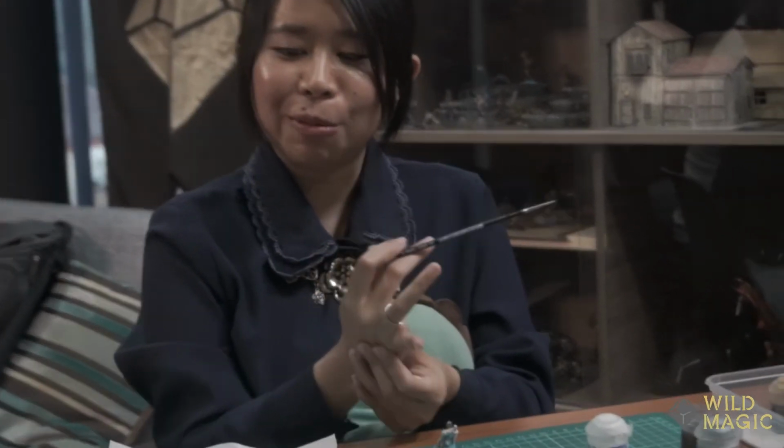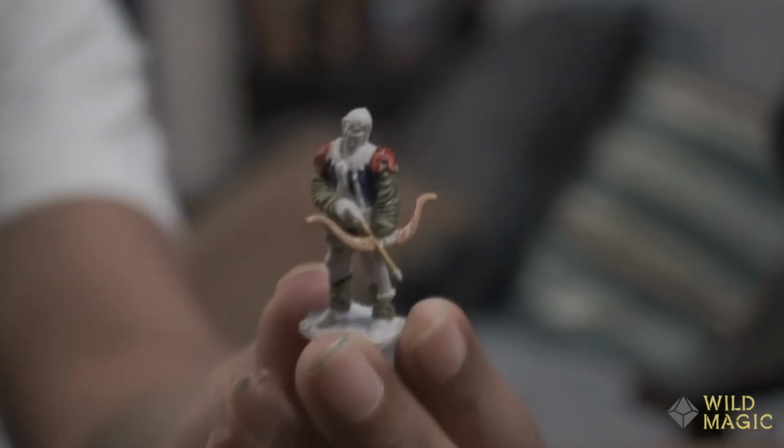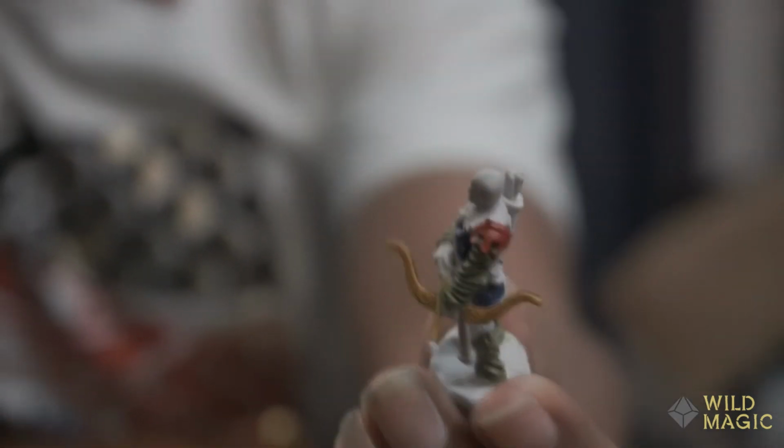When it comes to me and painting minis, I never use shades. I've never used contrast. I don't understand it. I don't know how it works. Which is weird because right now I'm only using contrast. The stuff I'm using on my guy right now is 1, 2, 3, 4 contrast colors already as it is.